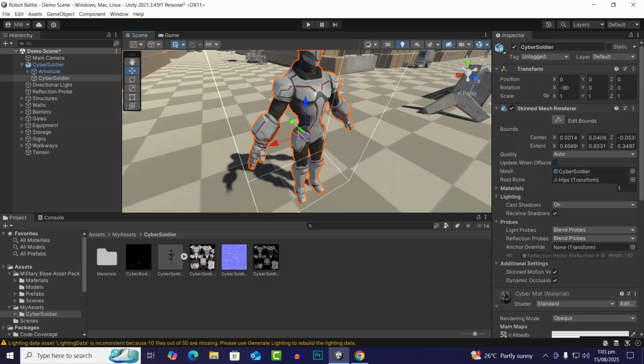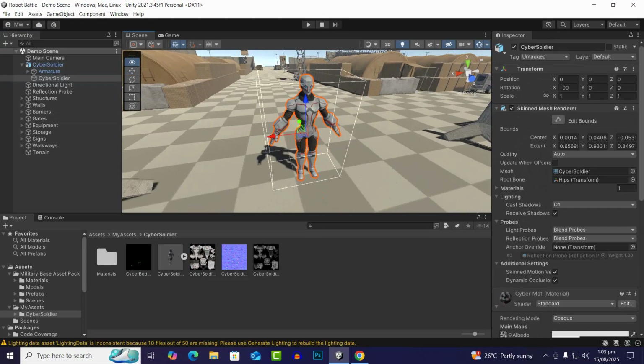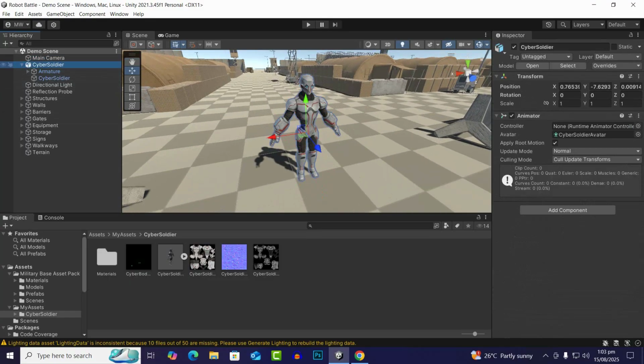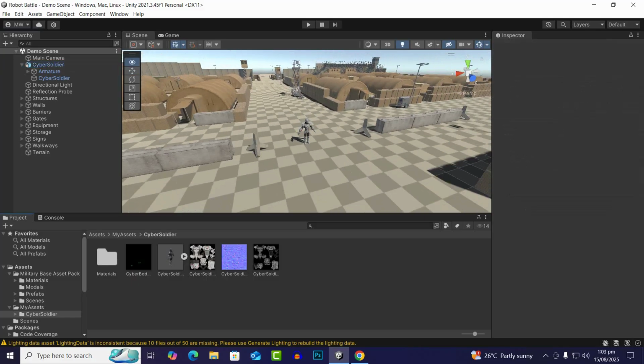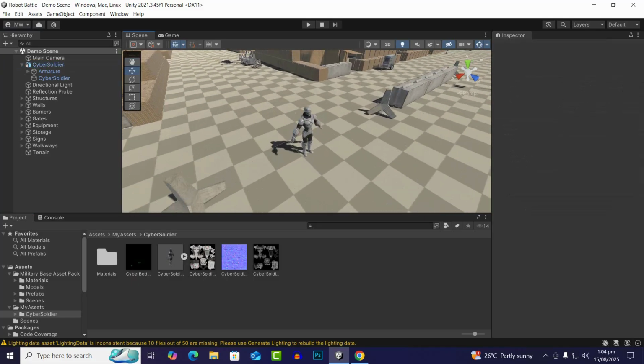So for now we will just keep the default color, and here you can see that we have a Cyber Soldier with an Animator. So I think that we have imported the assets, and in the next video we will move further and add the player movements.